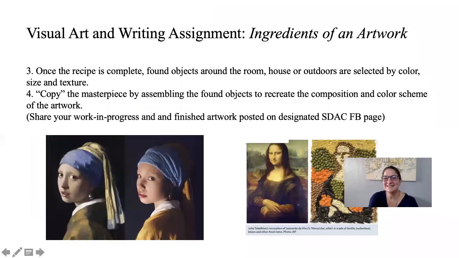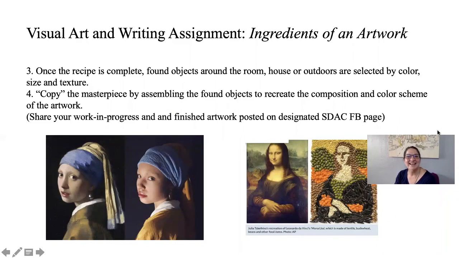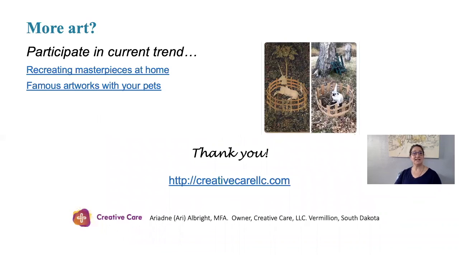Okay, so here are some examples that were on the internet where they've recreated their masterpiece. And of course, some people are really taking a lot of time. I thought it was interesting that the Mona Lisa was done all in peas and grains of rice, different food items. Just make sure you ask permission if it isn't yours. And then if you're interested in finding out more, there are lots of online trends of people recreating these masterpieces at home, or in the case of the piece on the right, recreating famous artworks with their pets. That's a medieval tapestry on the left and a little pug dog.